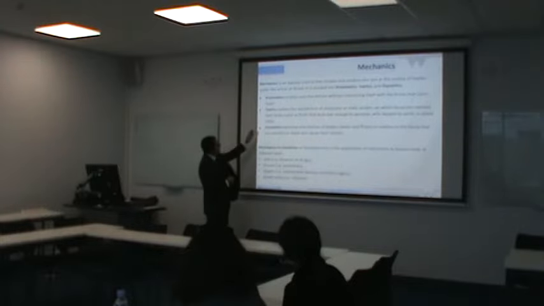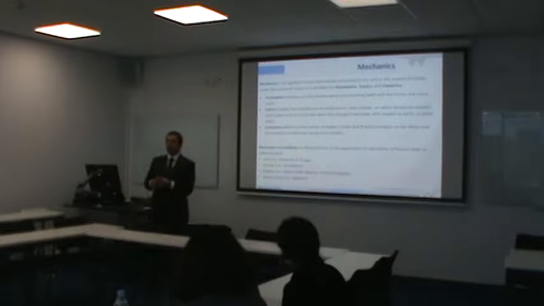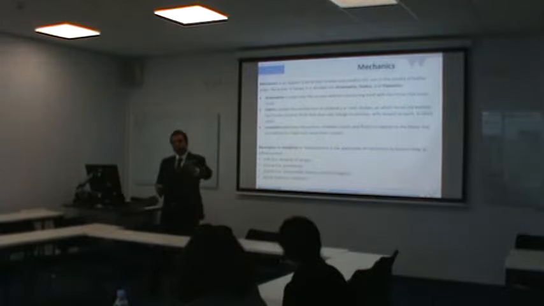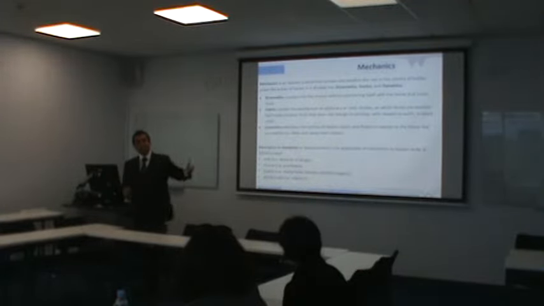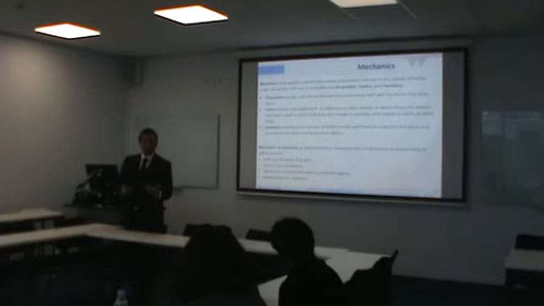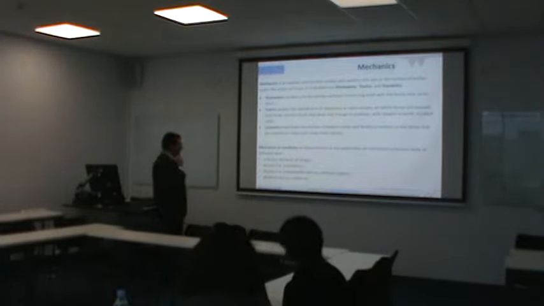So kinematics, statics, and dynamics are the three branches of physics which we use when we study mechanics. Statics is the study of forces which balance themselves. If I stand on this table and I will not break the table, this is static. If I study the motion of a body in space, that's kinematics. And dynamics is the study of forces applied to any body which has a mass, which are not balanced, otherwise it would have been static.